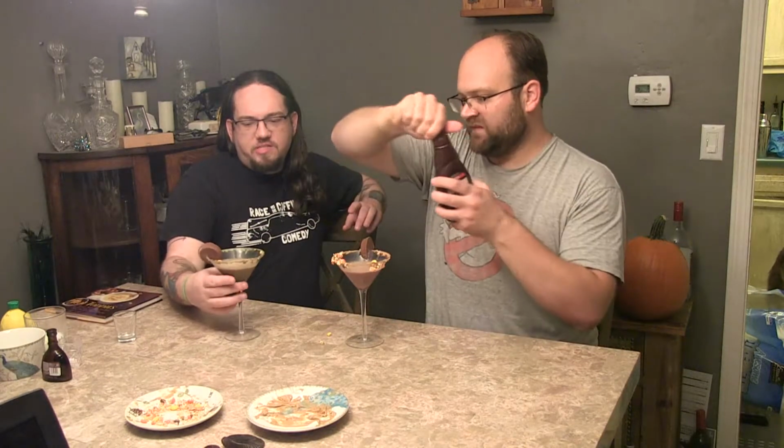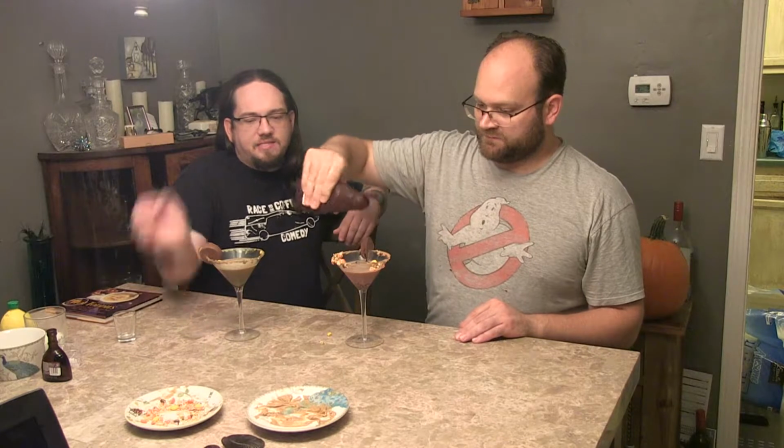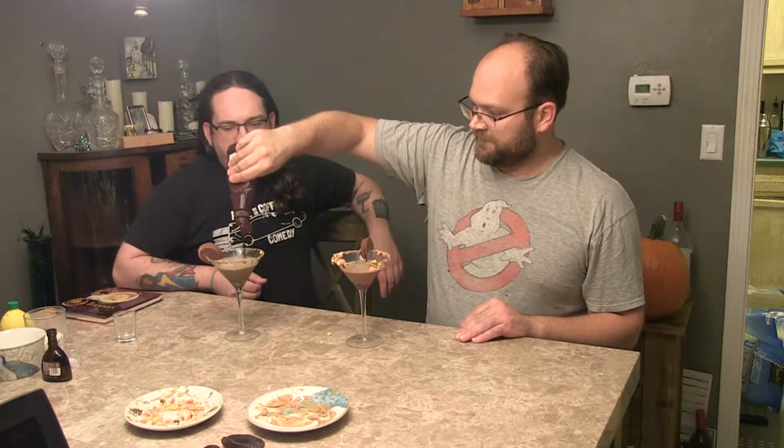But that's mostly if you get the parts where it's more drink and less rimmage. Oh, that looks extra pretty if you can see that. I'm not going to try and bend it over. And mine does not. Yeah, the little bit of extra chocolate syrup did help. Honestly, I would hate to put more sugar in this, but I think that would improve it. Great drink, could use improvement. Yeah, no. See me after class.